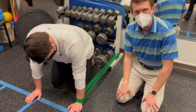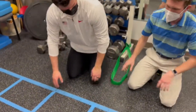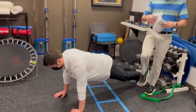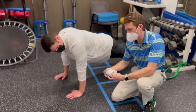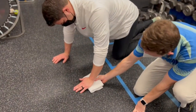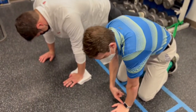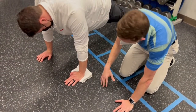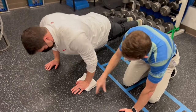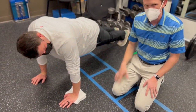Now say for Austin that doesn't do the trick — I would still want to include that in the plan of care, but we might want to add another component. Let's get you out of the band and now we'll actually get in a push-up position and use a towel here. We can fold up the towel however much we need to — start with just a little half fold and sneak that right under your palm. What that's going to do — I still want you to keep pressure through your fingers — that's going to take away all of that compression by just biasing his wrist in a different position. Now perform some push-ups, going through it as if that towel isn't there, maintaining pressure through the fingers and palm. How does that feel? Good.